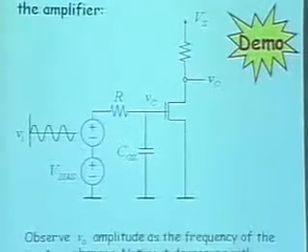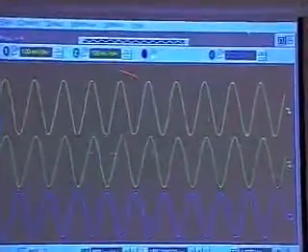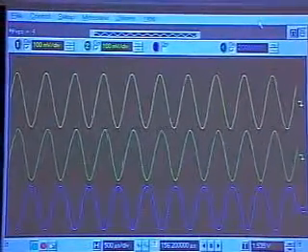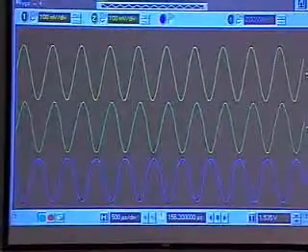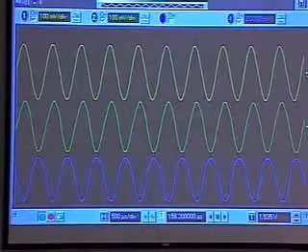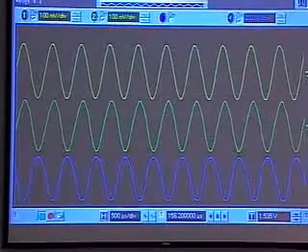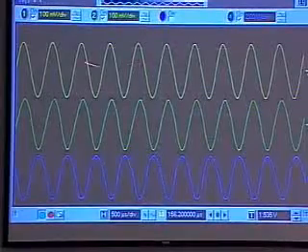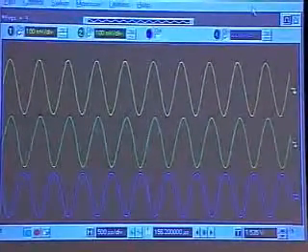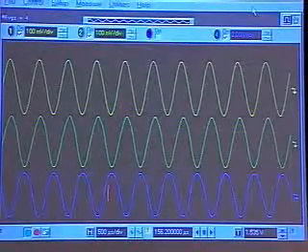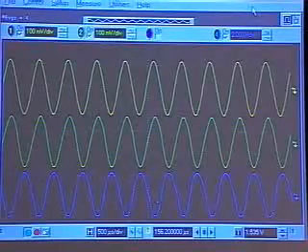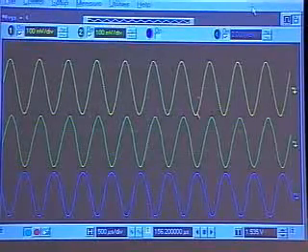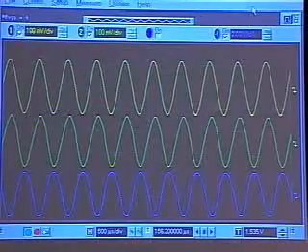Okay, so what you see here is 3 sine waves. A yellow sine wave, which is the input here. You see a green sine wave, which is the voltage VC at the gate of the MOSFET. And then you see the blue, which is the output here. So for now, simply focus on the yellow and the blue. The yellow is the input, and the blue is the output. So I apply some input, and I get an output that looks more or less like some linear function of this input here. It's a small signal.